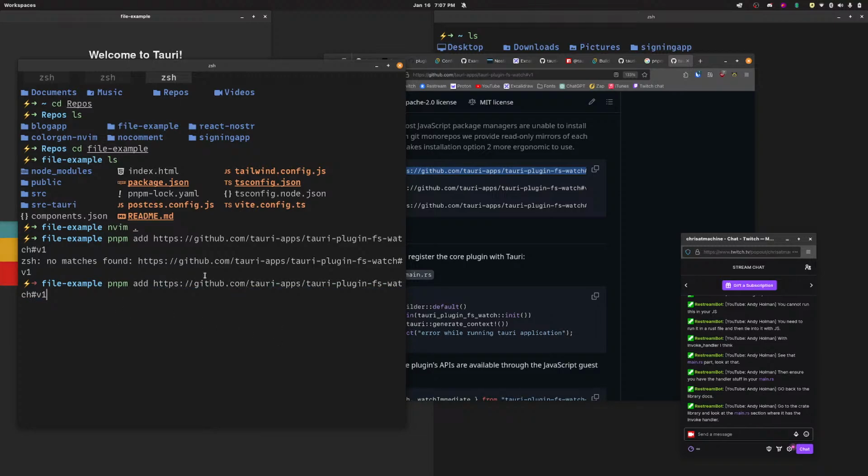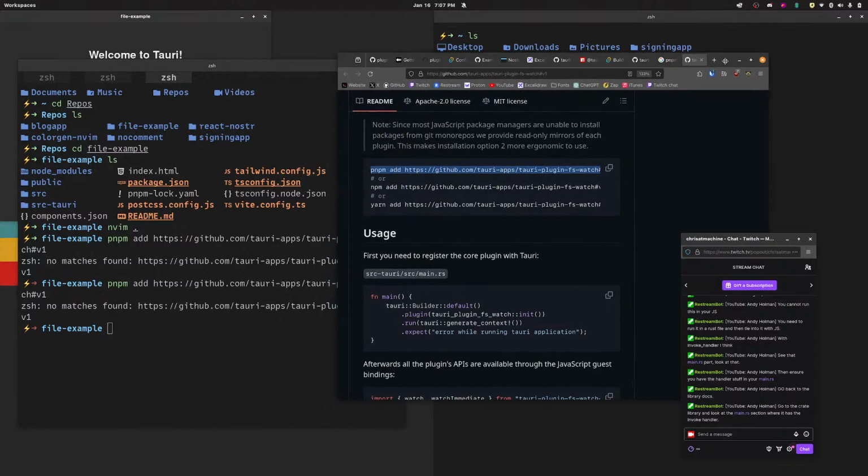So https github.com Tauri-apps Tauri plugin-fs watch and then hashtag v1. Okay. But then no match is found.